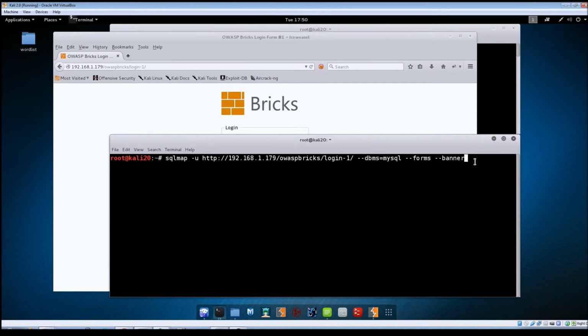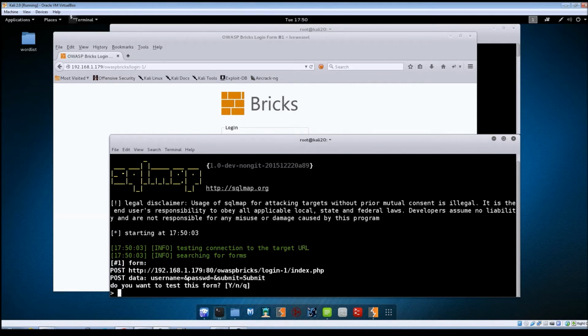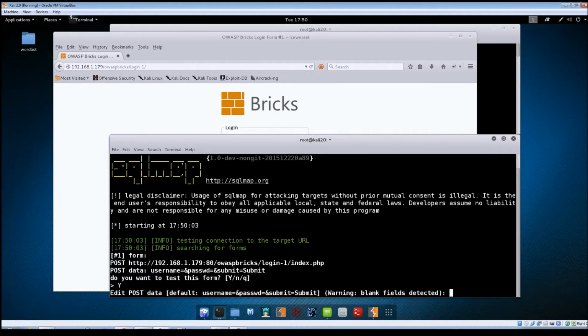So once you get that typed in, just hit enter, and there will be some questions that SQLMap asks you. So you can see here it's found the form, this post data. So here it's asking if you want to test this form, and we do, so we're going to put a capital Y here and just hit enter.